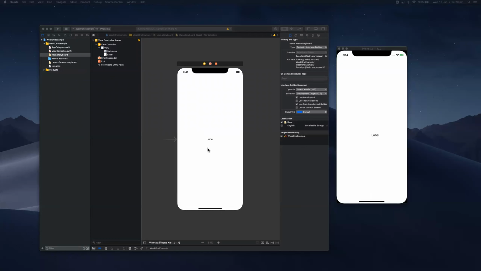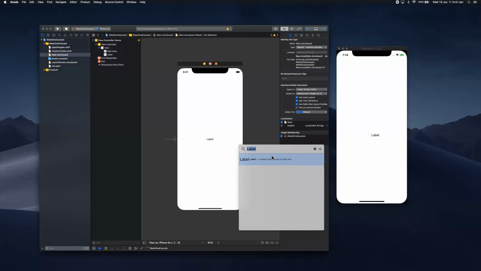It looks a little different to what I see in the interface builder, but we'll take a look at how we have to work around that at a later point in time. What you need to know now is that we're able to create user interfaces inside Xcode using the object library. And if I remove all the text inside there, I can see all the different types of UI elements that I'm able to pull into my UI.